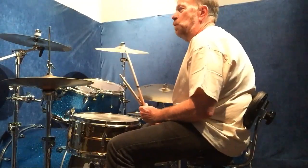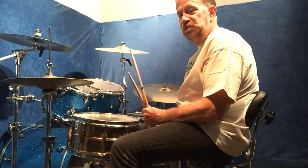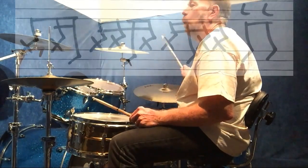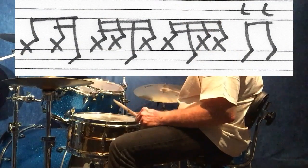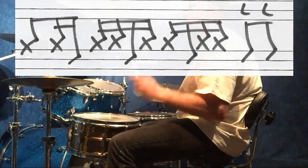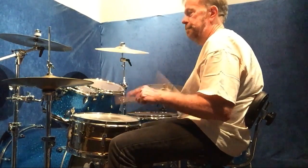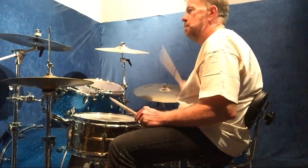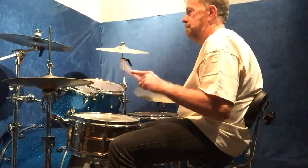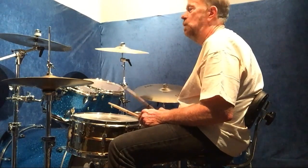Okay, so the main beat that we're going to use on this, let me do just the hands first. One, and if I pick that up. Okay, now with the bass drum, real slow.